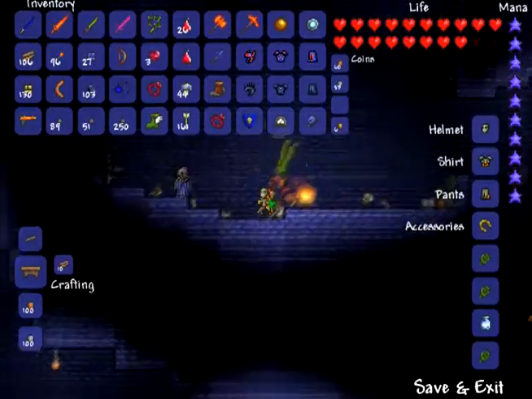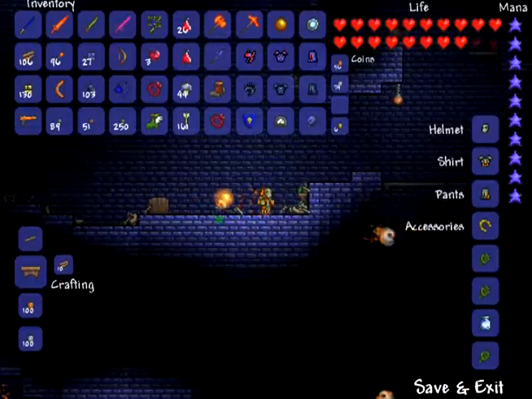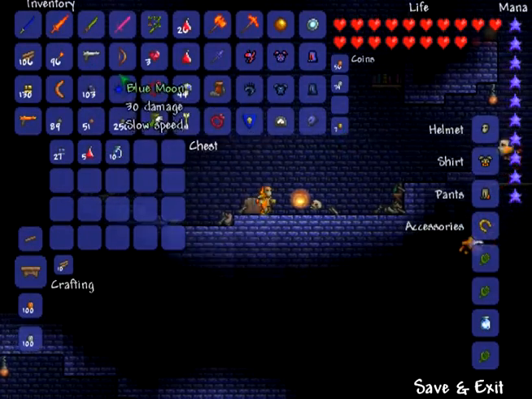I'll probably do an episode on guns, too. And once I get the Sun Fury, I can do flails and bows. I have bows. I have all of them, I think. I don't have all of them anymore, because I sold them off. Except for the Molten Fury.